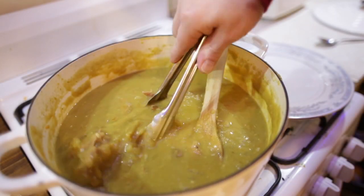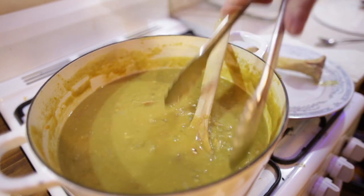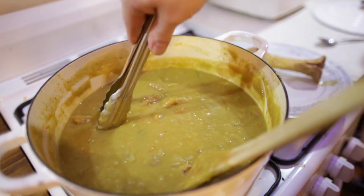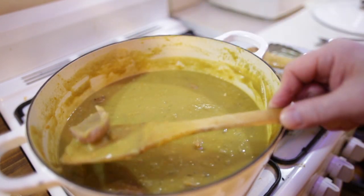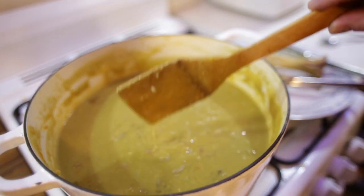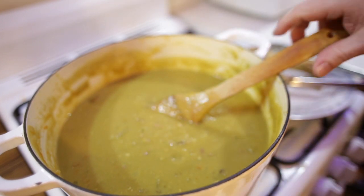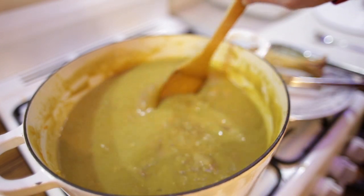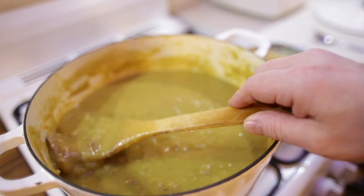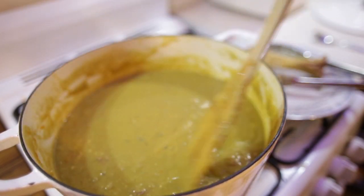Okay, now the soup has cooled down. I just want to remove the bones from there. I think there's one more. There we go. Smoky ham hock through there, and I want to give it a bit of a taste test. I don't think you need to blend this. I wouldn't do. If you like a smooth soup, that's fine. But this one is definitely a winter warmer.